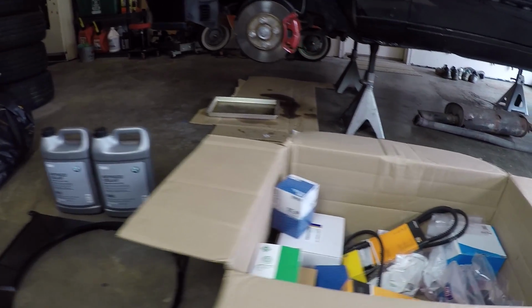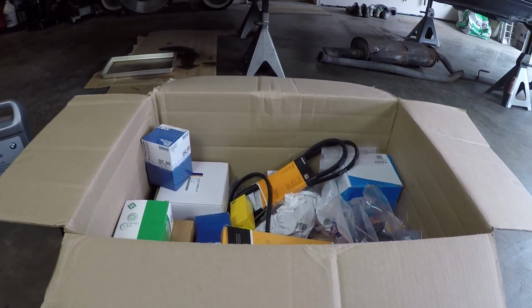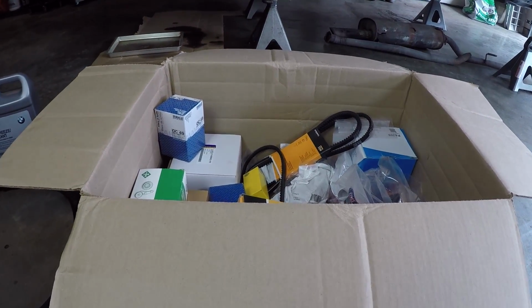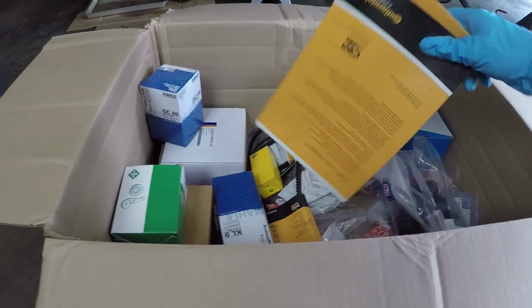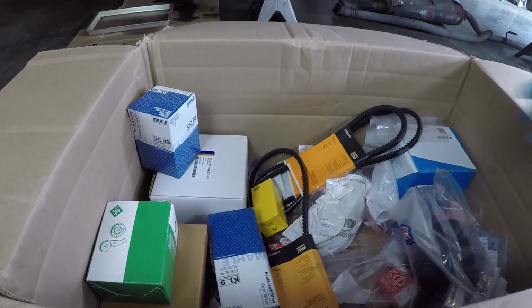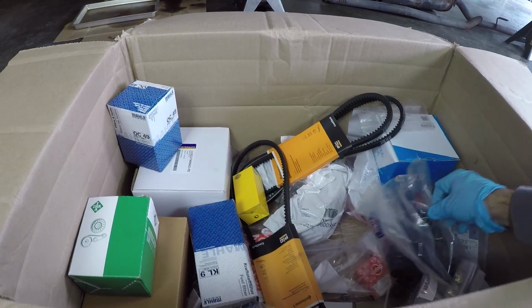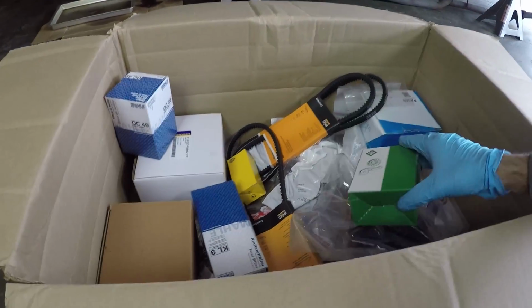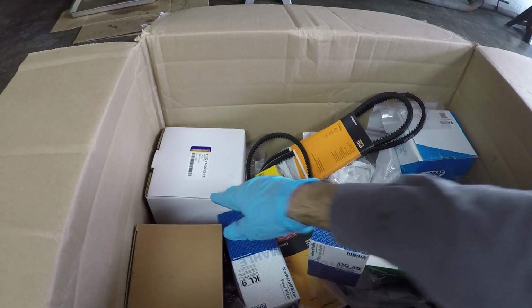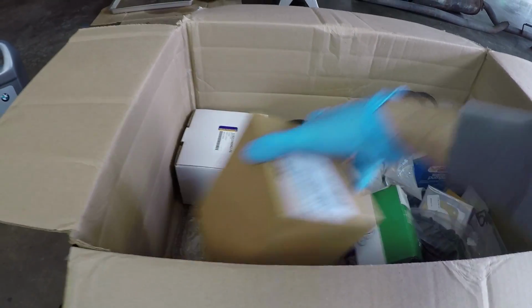Now, I'm not going to spend a lot of time going over all these parts because there's a ton of them, and I've already made a video way back when I first got these parts delivered. But the big hitters in this box of wonder are the new timing belt. We've got a bunch of new accessory belts. We've got a new intake elbow. We've got a new water pump. We've got a new timing belt tensioner, a new oil filter, a new fan clutch, a new power steering pump reservoir, a new valve cover gasket.